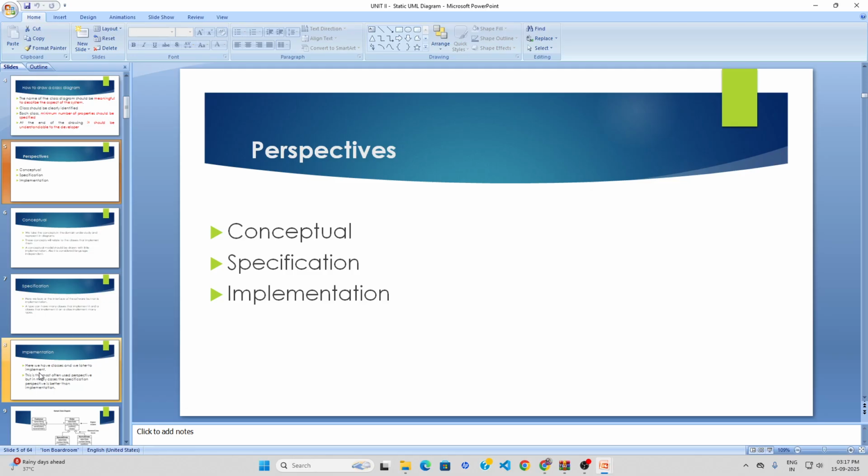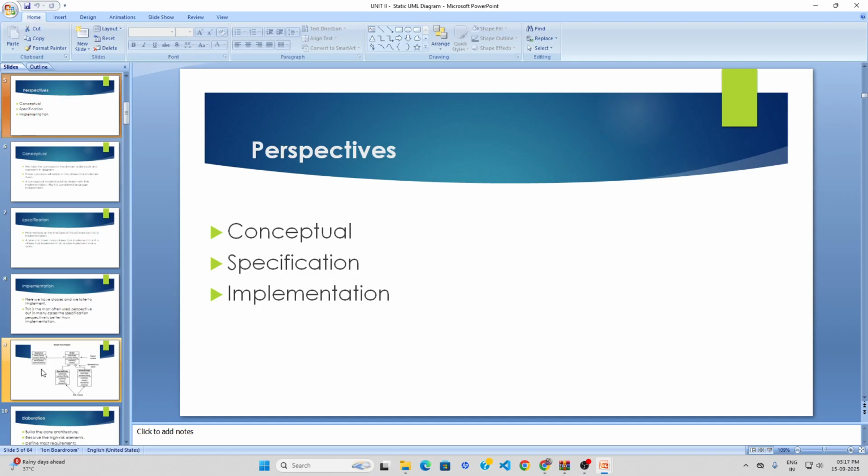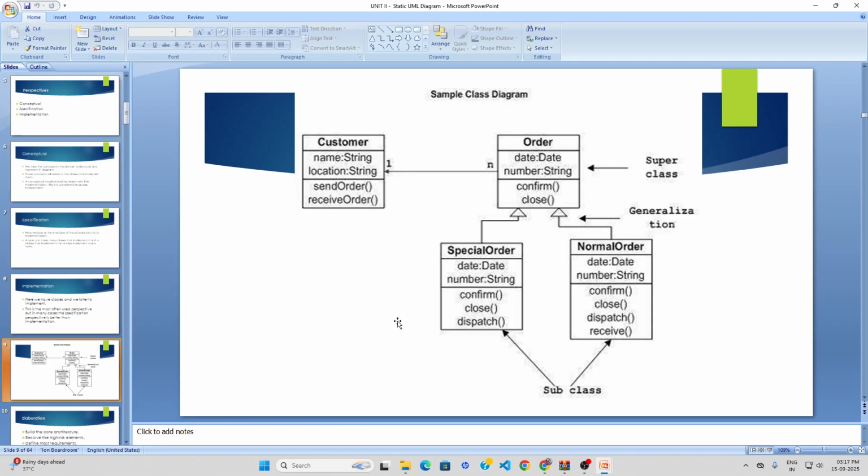Let me see the components of the class diagram. First is attributes, second is methods, third is relationships. The class has three sections. The top section holds the class name, the middle section specifies the attributes, and the bottom section specifies the methods.